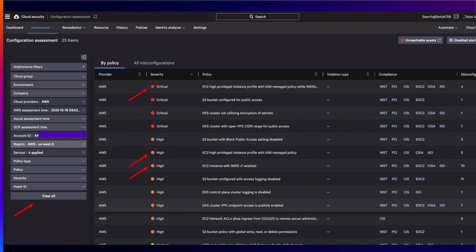So here we're looking at a critical misconfiguration at the top, and the two arrows below are the two separate misconfigurations. So we have IMDS v1 enabled. That was the curl command that gave us all of those credentials. And we also see that there's a high-privilege role associated with that, and the two together mean that this is highly exploitable, and if an adversary gains access to this, they're going to have the keys to the kingdom. So that's why we re-rate it as critical.